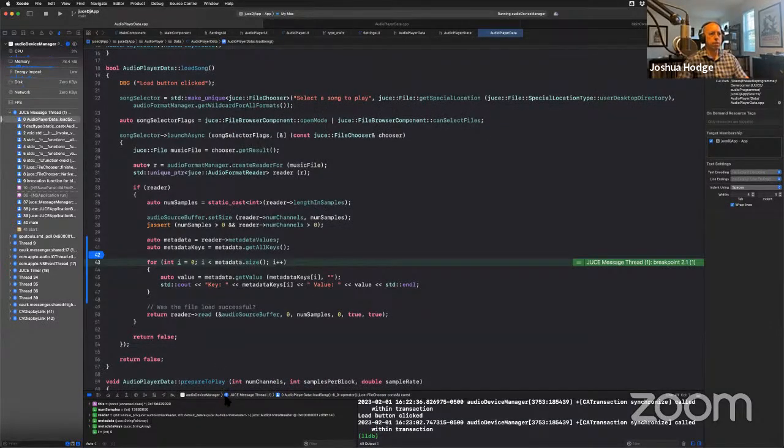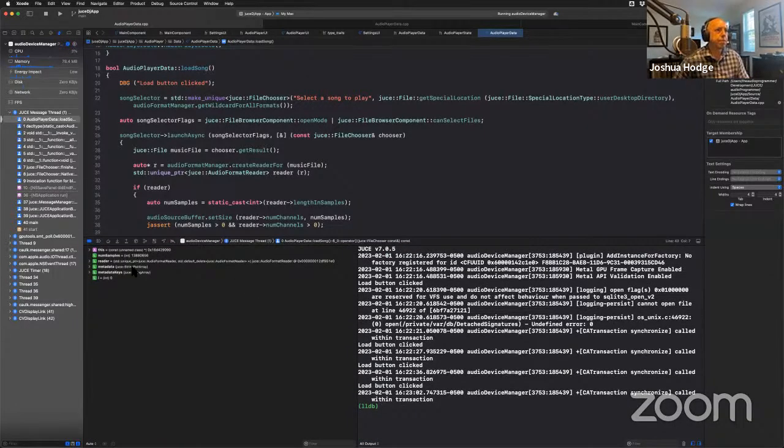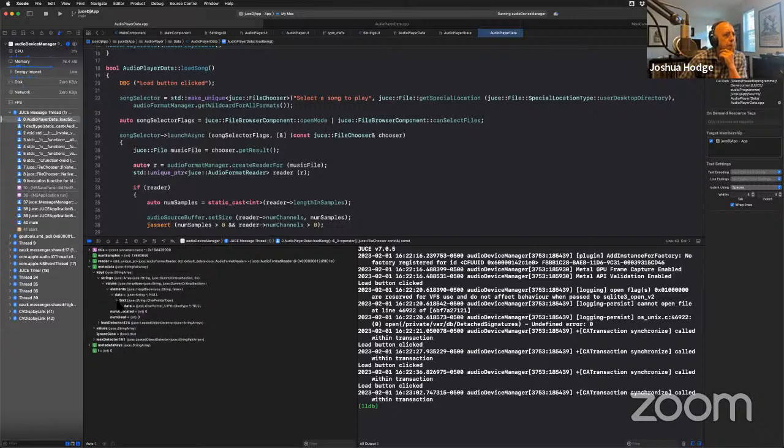Okay. All right, let's see what we got here. So we got metadata, keys, strings, values, elements, 0. So there's nothing in there. That's interesting. That is not what I anticipated.